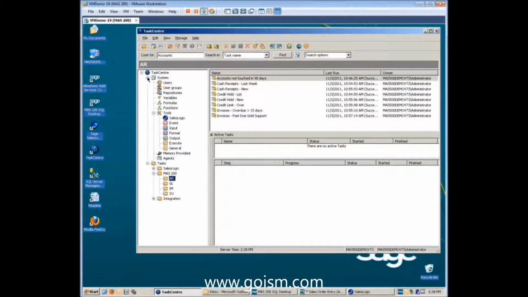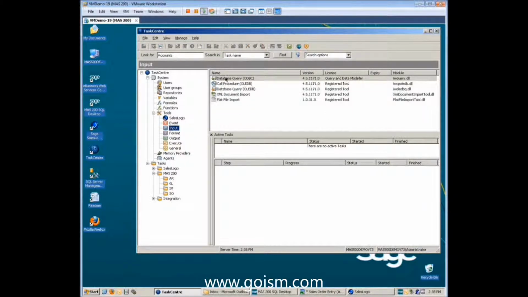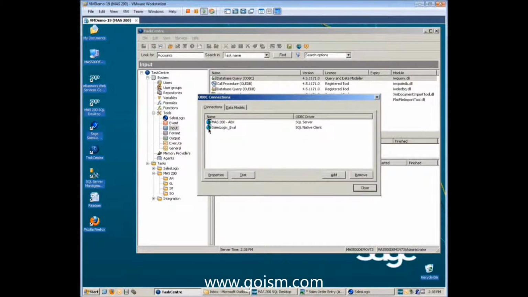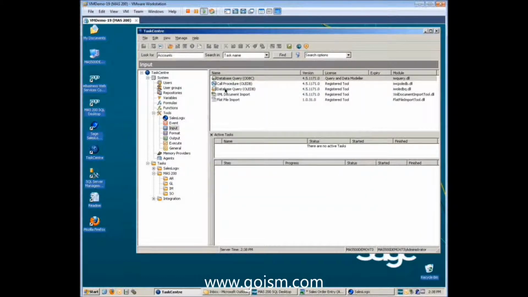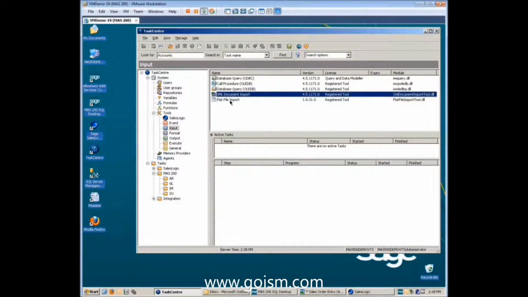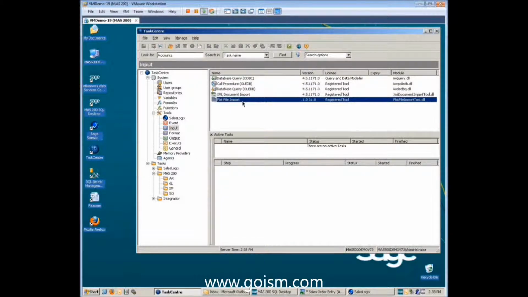And in actual fact, if we just have a quick look at some of the configuration steps that you may be involved in doing, when we talk about connections here, this is where I can be connecting to my ODBC data sources, and you can see here you can have a variety of different connections, or it could be through an OLEDB connection. In this case, I'm actually using the Saleslogix OLEDB provider to connect, or you can bring in data through XML or from flat file if that's what you choose to do.